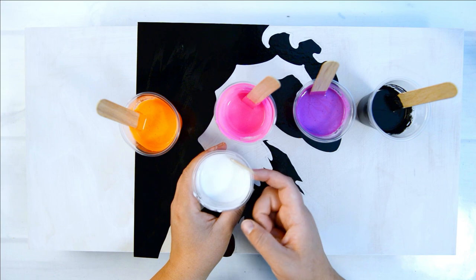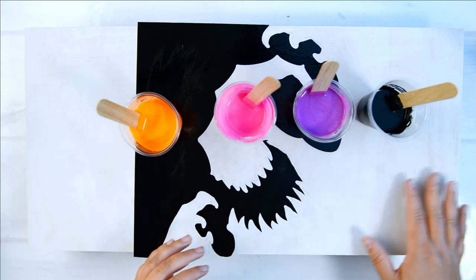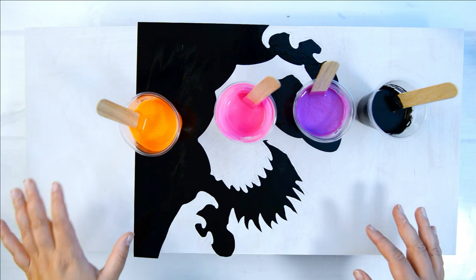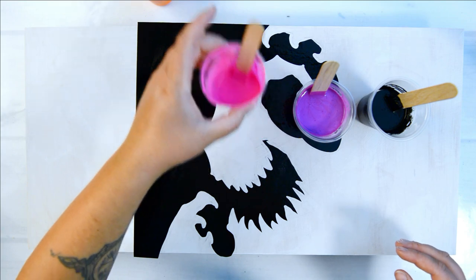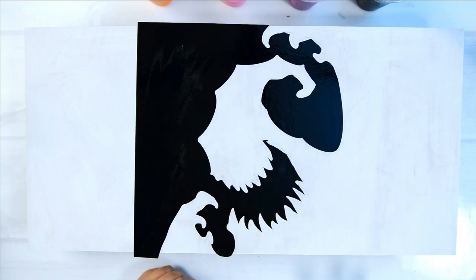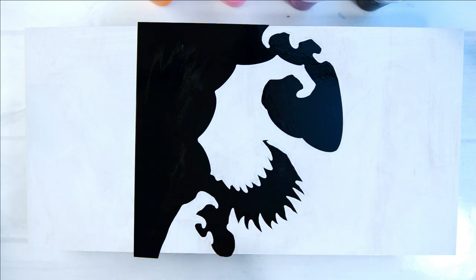Obviously this is my swiping color, which is the glow in the dark, and then the rest I'm going to pour over here, and I'm also going to use these colors over here to paint my cool Halloween scene on this side. And as you'll notice, I left the eyes out of the boogeyman because I think I might just take those vinyl eyes and put them on top of the pour afterwards. That way I don't have to paint them in and they're already dark and you'll be able to see them.